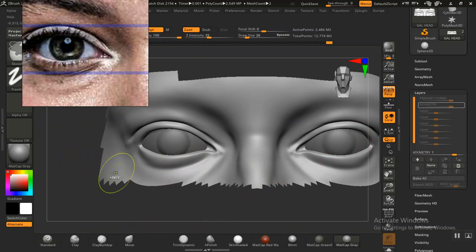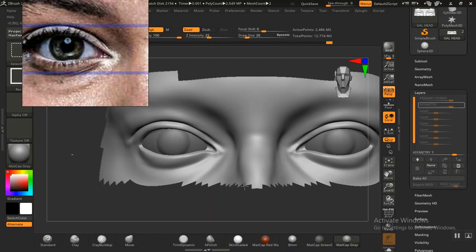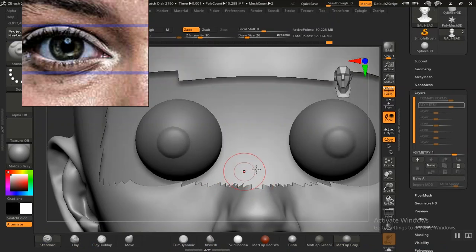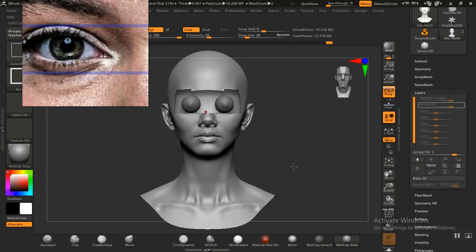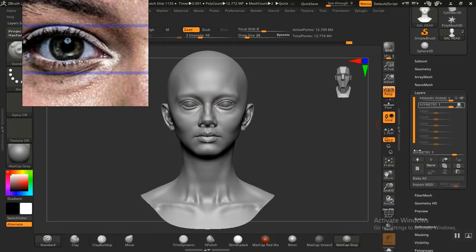Okay, I think the best thing to do is to create a new layer and name that wrinkles. So we're about 90%, or more or less 70%, done on the modeling before we start adding skin pore details to this.